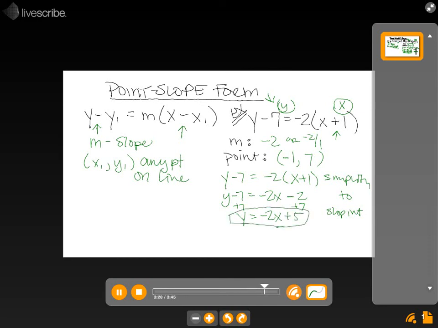Well, there's slope-intercept form if that's what you're more familiar with. When we graph them, you will get the same line. It will be exactly on top of each other. So either way is fine. For me personally, I like point-slope form better, but for a lot of people, slope-intercept form is fine. It's easier, it's more familiar to them. So whatever one you want to use is fine, but I do want you to be familiar with point-slope form.